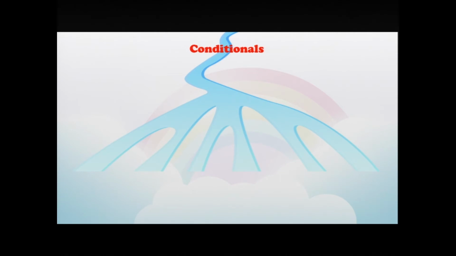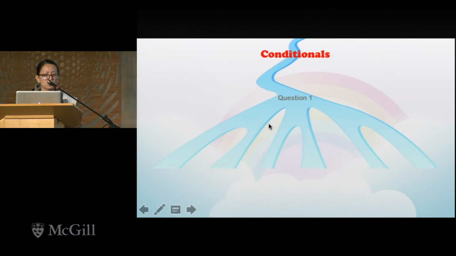Now, what you're going to see is the first fork in your river. And this is actually the first question. Now, the first question is the point at which the river begins to fork into different streams. You can see that there are 3 streams here. Now, the number of streams actually depends on how many options are possible. So, previously we had 3 options, Earth, Pegasus, and Unicorn, so we have 3 streams.